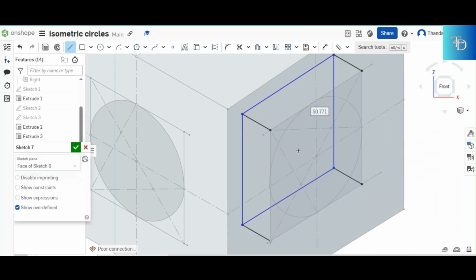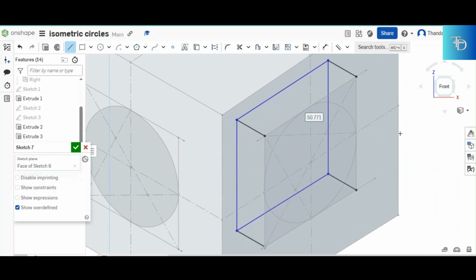Now let's pay attention to what is going on inside the cube right now. We've already created our square for what? For the circle. So what do you do when you're creating an isometric circle after completing the square? The next thing that you do, you mark what? Your centers. But pay attention to this. You already have your centers right there, 1, 2, 3, and 4 from your previous work.